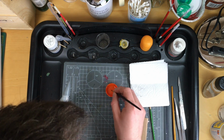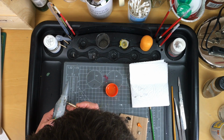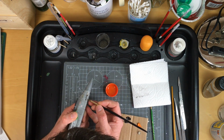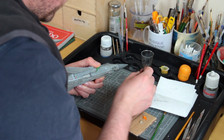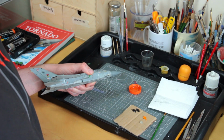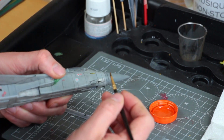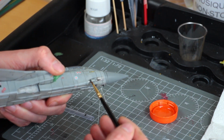This is kind of the beauty of oils. You have quite a lot of control about how you apply them. You've got such a long working time with them. Now I know that you're not going to be able to see much on the camera there, so just let me bring the camera in. There we go. So all I'm doing literally is just dragging this back.